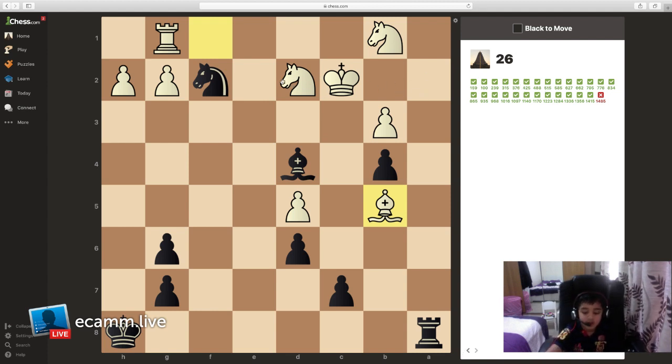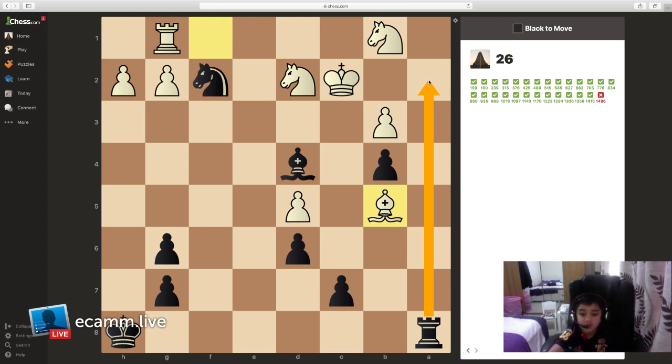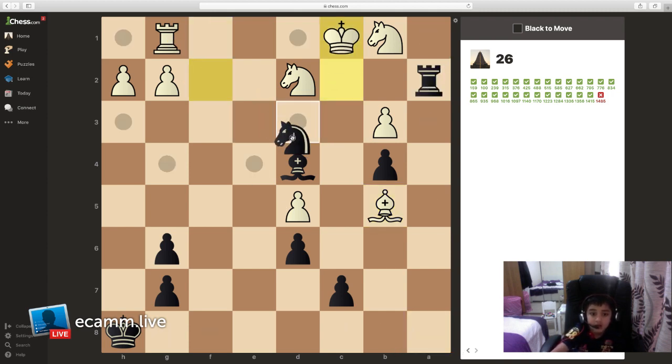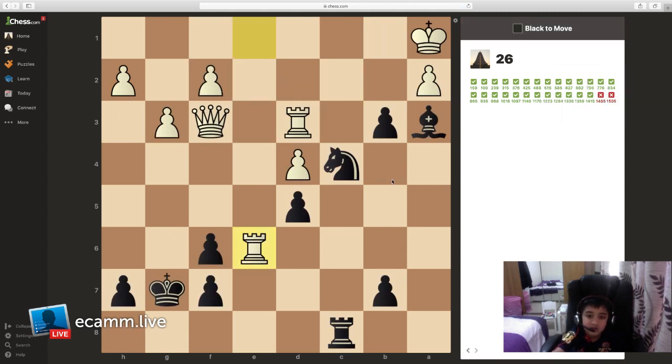So now he has taken our pawn. It's tempting, you can go rook e2, but he will go king c2, and then what can you do? You can check attacking this rook and attacking the king. So bishop will take, and then you take this rook. So check. Oh, it is wrong. Sorry.